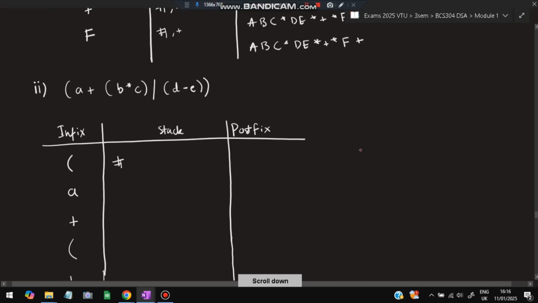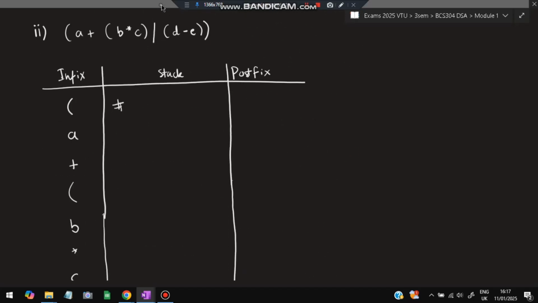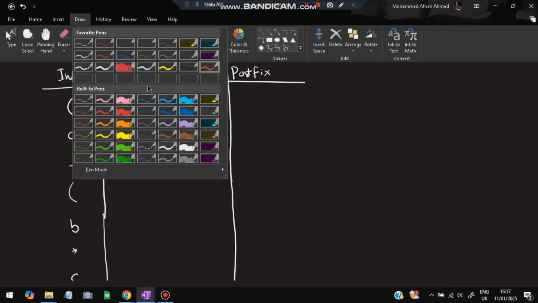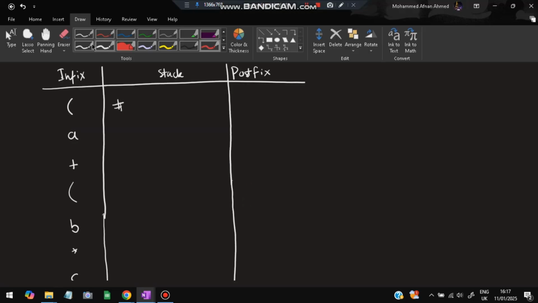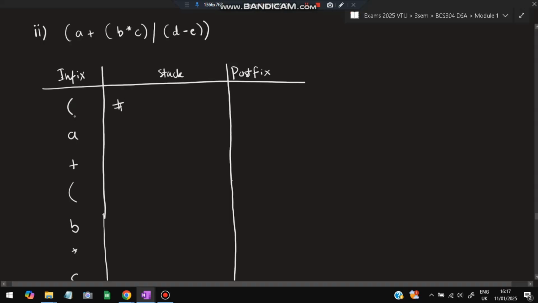There is another question, the second question they have given, we'll be solving it together. Now observe carefully, I'll be doing it in front of you, what all steps you need to follow here. So let's get started. First this symbol came here, so I'll be writing this symbol here. Postfix will be empty only. If any letter comes, then only I'll put it here. A came, I'll be putting it here, but I have to keep this content the same.